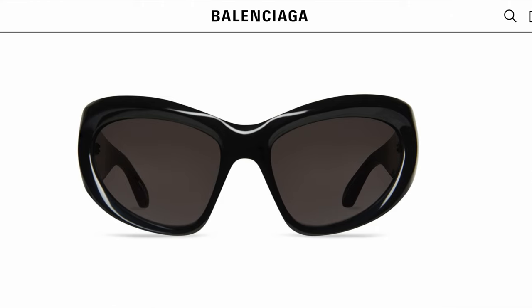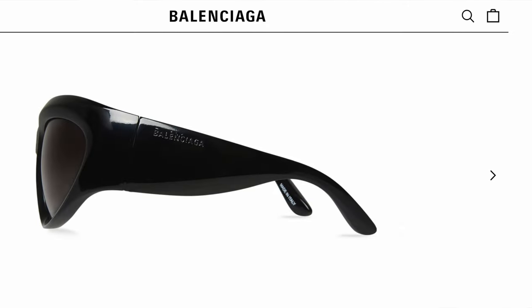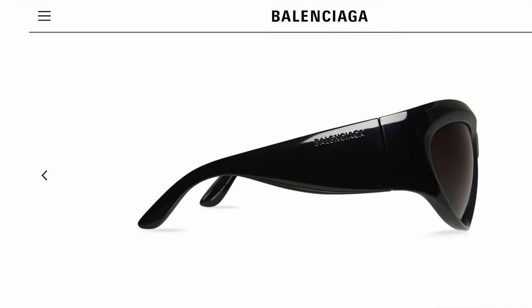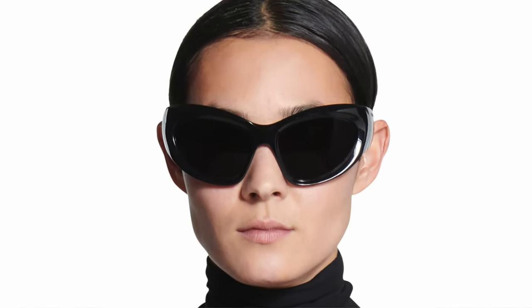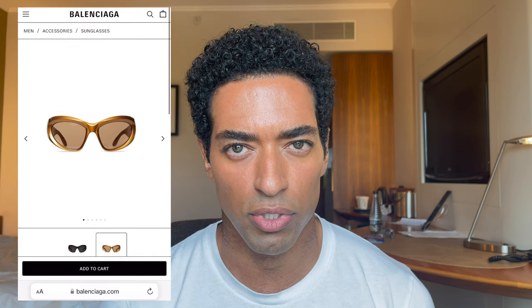And so yeah, I started browsing and looking through the sunglasses, and I didn't see the pair that I had in mind, which is this pair that I have right now that I purchased. So I showed her a picture, and she told me that they didn't have it in black anymore, and they had it in this particular color that I got, the green one, and they also had it in a kind of goldish color.